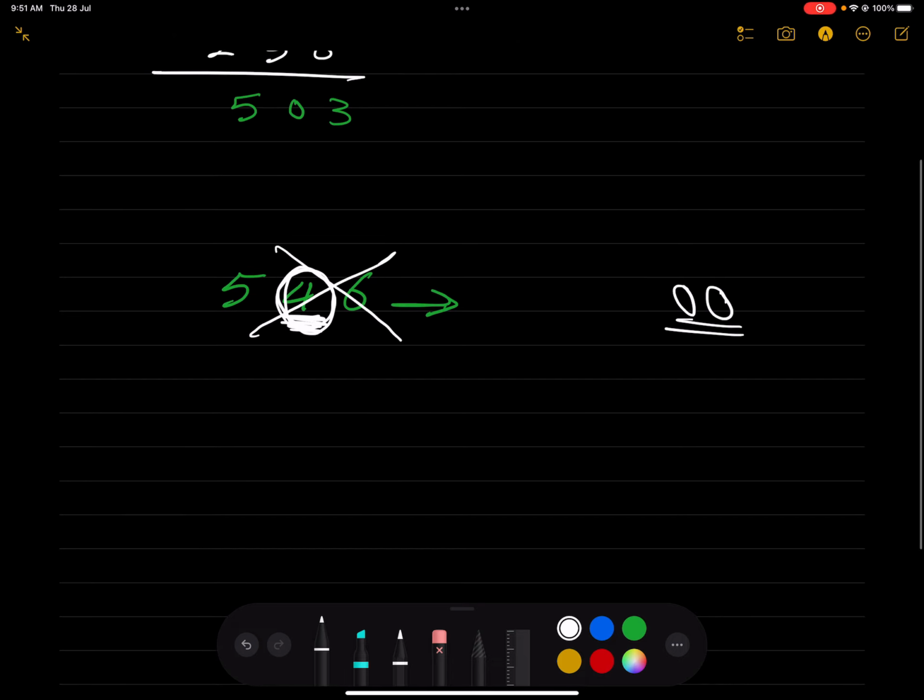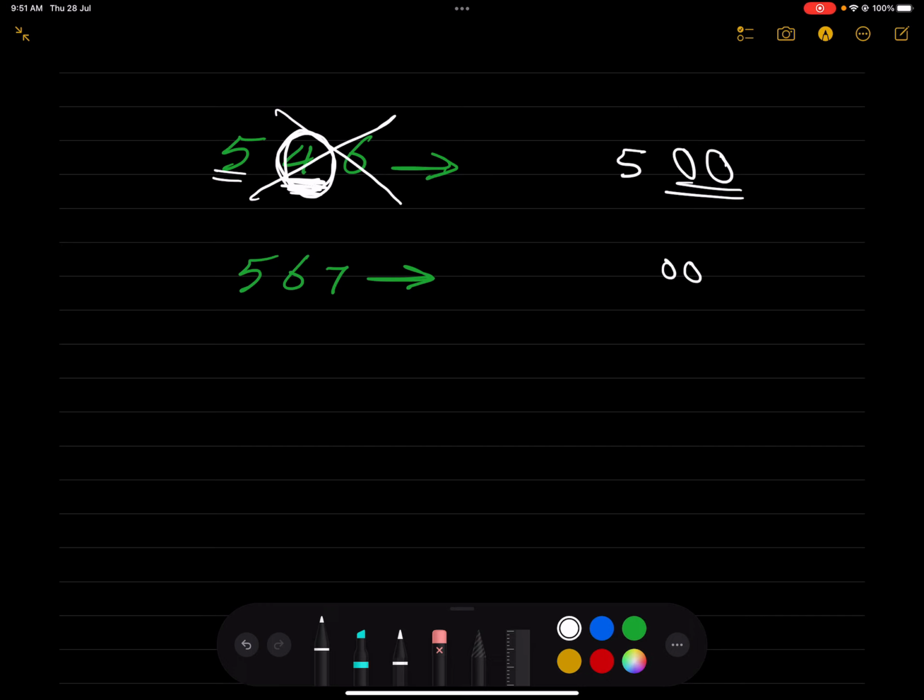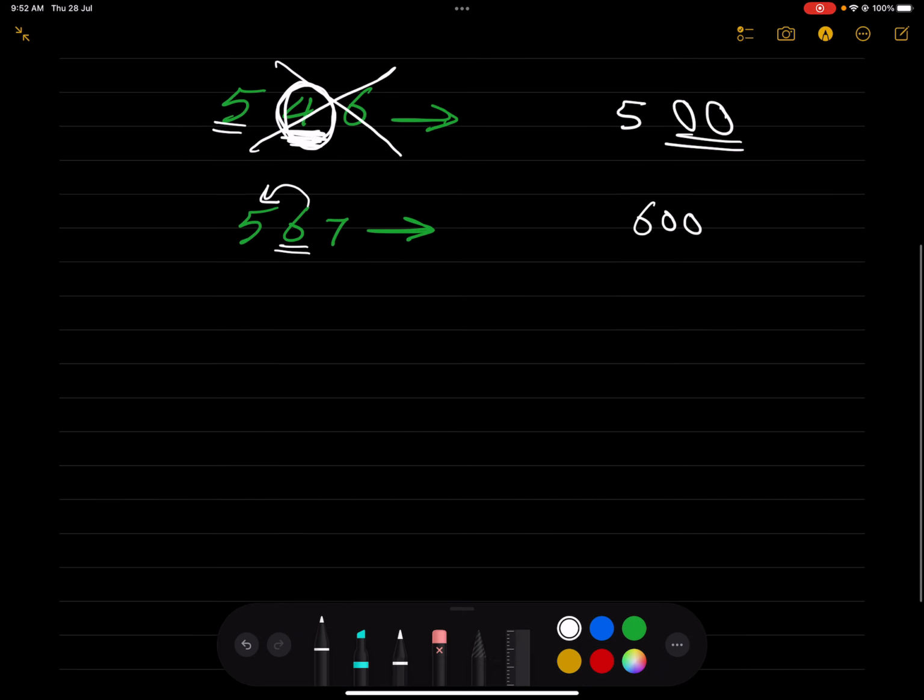What if we have another number like 567? What I want to do is round. So I'm going to put 00. I'm going to focus on the previous digit of 100. It will be 6. So 6 is in the category, as you remember, of rounding up. Because if you get 5 or more, you have to round up. It means that you have to add 1 to the next digit. So it will be 1 plus 5, it will be 600. Let me tell you more about it.